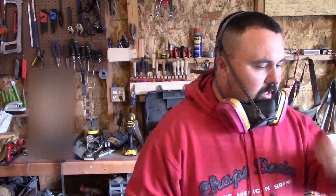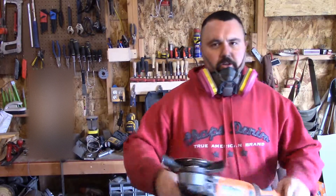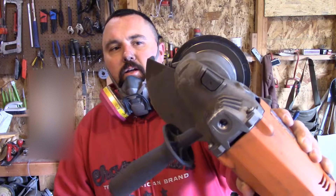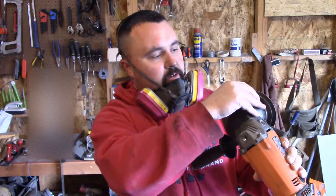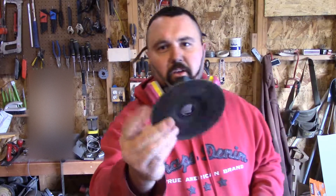I'm out here cutting all the pieces for this anvil, getting them all prepped before I start welding. I thought I'd share a way I save money. I've had a larger grinder in the past but it didn't last very well - it wasn't a high-end one. These seven-inch discs, as you can see here on this Ridgid, it's got a plate on the back. When the seven-inch disc wears out, it comes down to about a four-and-a-half inch disc before you have to take it off and put on a new one.